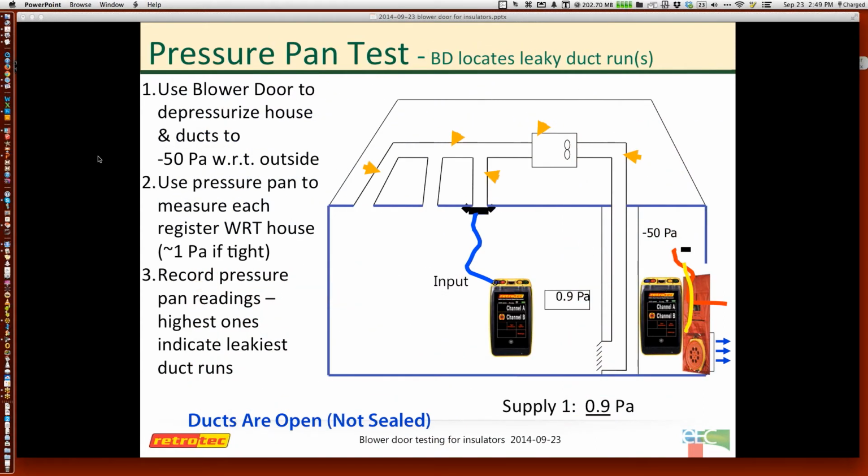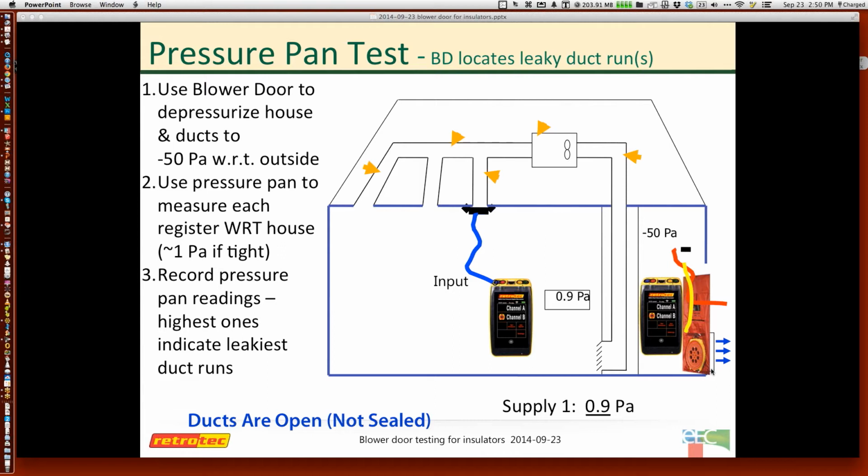Here's one method you can use to add to how you're testing right now: a pressure pan, which is basically a large Tupperware container with some weatherization material on it, so that you can push it up to something and it feels like you have a good seal and some ability to put a hose into it. Retrotec sells them. So does Minneapolis Energy Conservatory. I make some myself that are smaller that I can use over a receptacle or something smaller in general. But what we're doing is we're going to set up the blower door test.